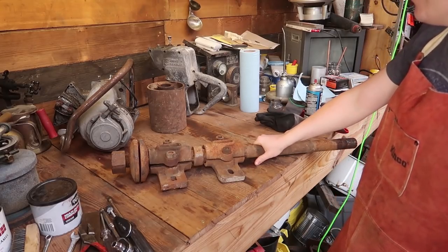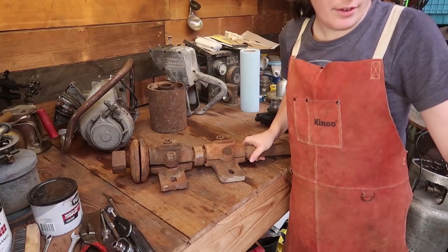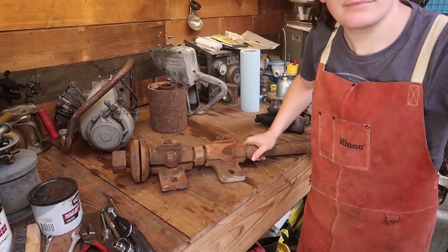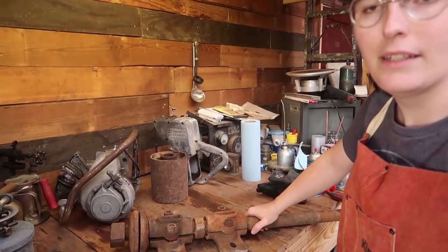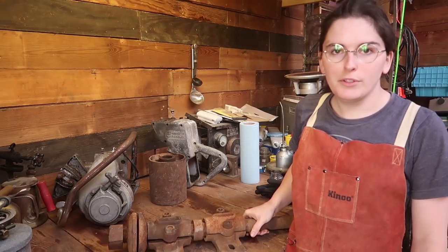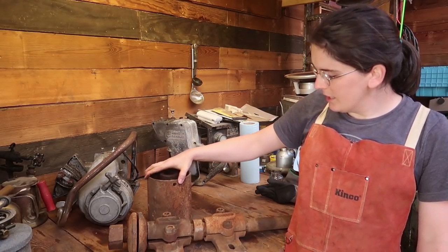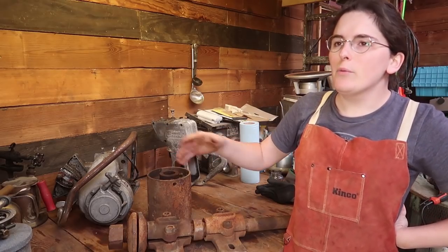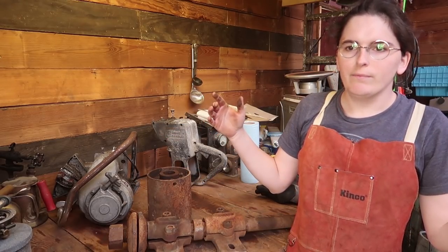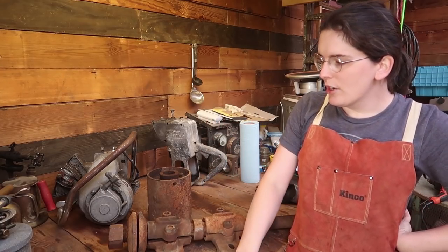So my plan for this is to stash it over by my lathe with the other flat belt pulley wheel. Whenever I figure out what I want to do with this, then I'll restore it. Once I get to a certain point, I might restore them all, and paint them all black, or I'll do them in the same way. I'm not exactly sure how I want to do them.